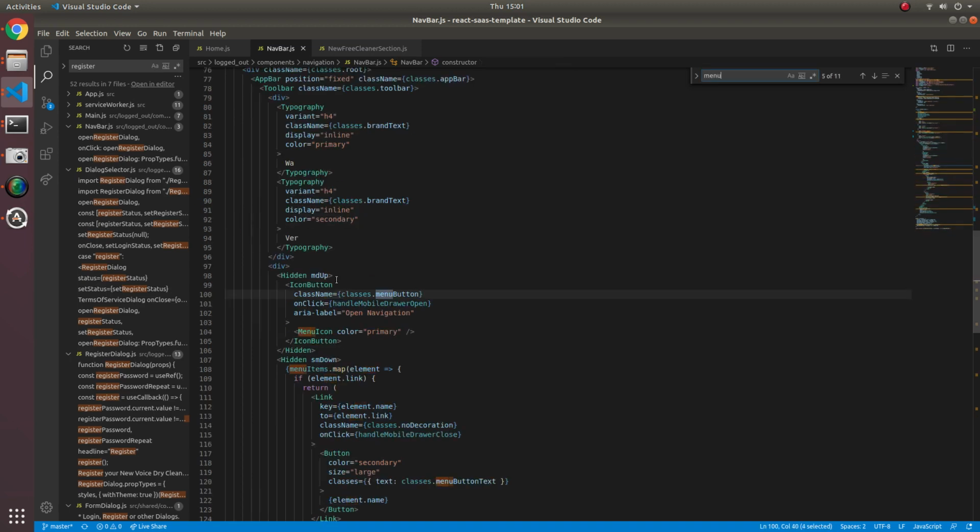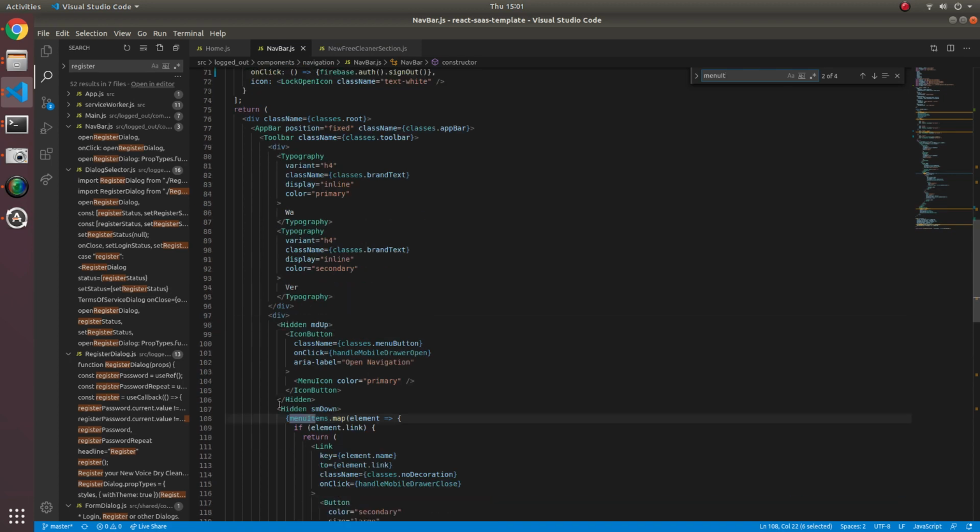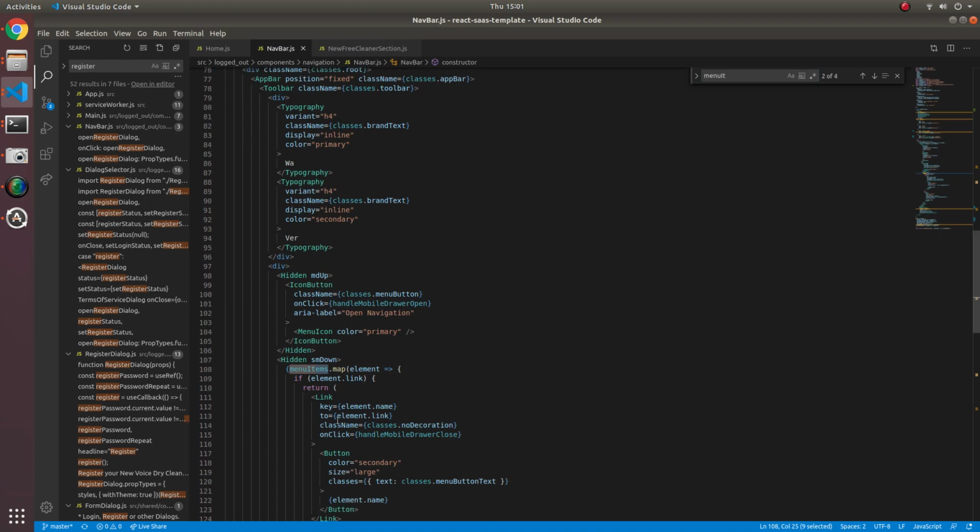Control F menu items. So I want to dynamically change menu items that are being mapped.